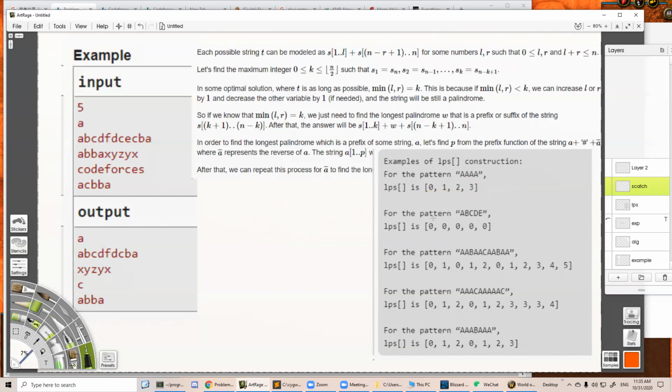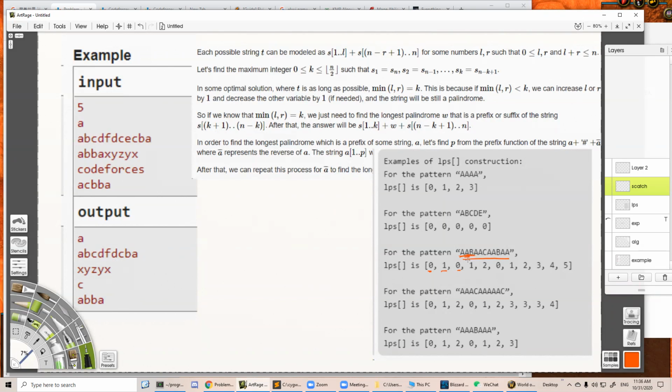That is boring. Let's take another example here. For this string, the first LPS is 0, and for AA it is 1, because A equals A. For AAB, we cannot find anything; the prefix cannot be equal to the suffix.